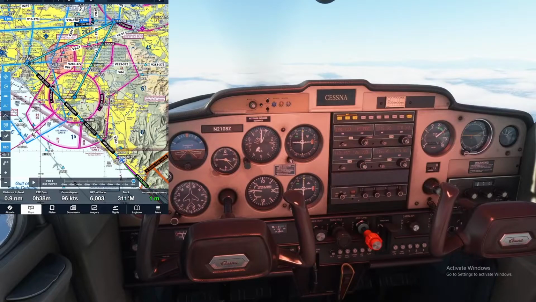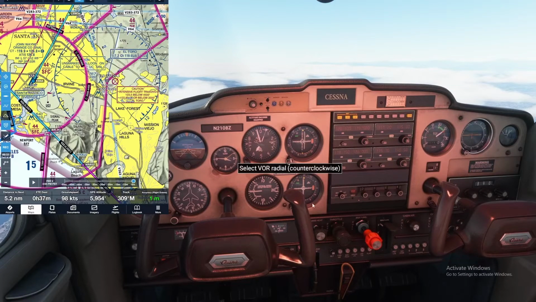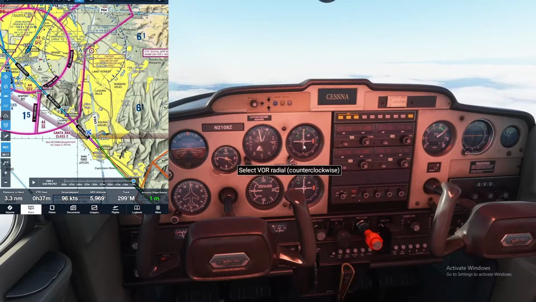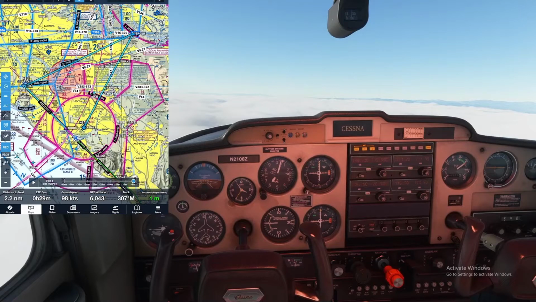And if you want to know exactly where you are flying, you can use this VOR code ELB 177.2. Since I'm using this nav 2 to navigate to Seal Beach VOR, which is my next waypoint, for the nav 1, I tuned it to ELB to get my cross radial. So if you center your ELB nav 1 on from radial 165, that's going to be your cross radial. And our next waypoint, Seal Beach VOR, is shown on the left side here.